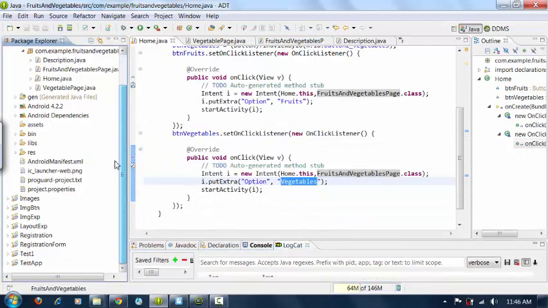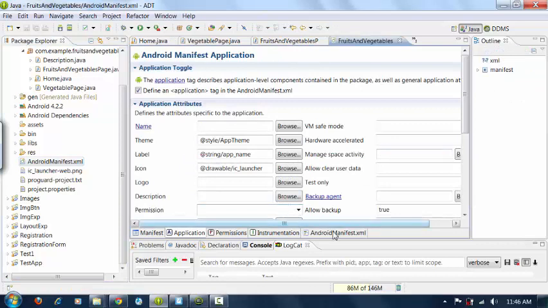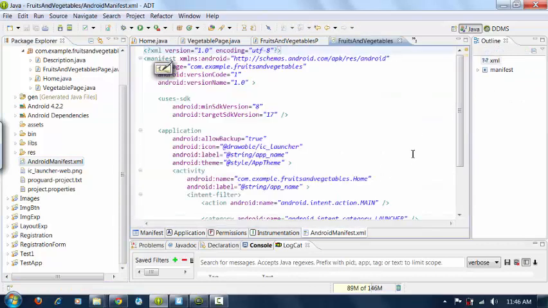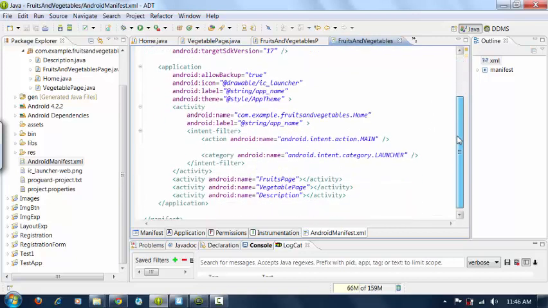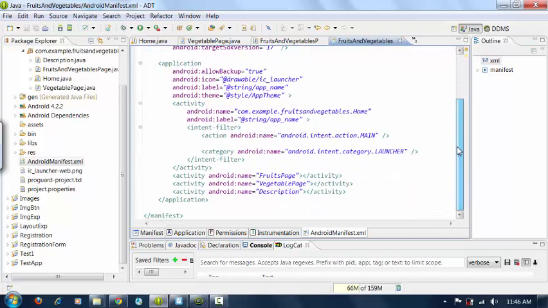You can look into your Android manifest file. See here, you don't have any page called fruits and vegetables page.